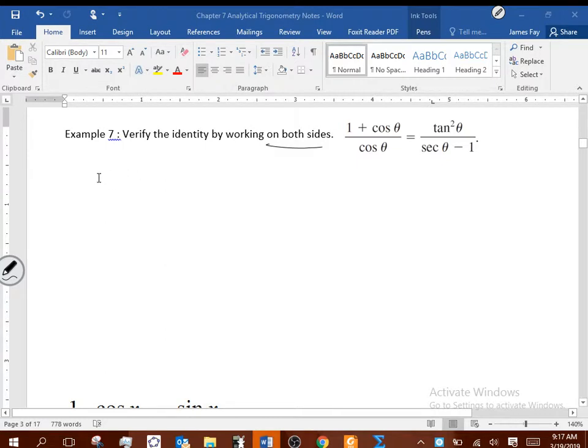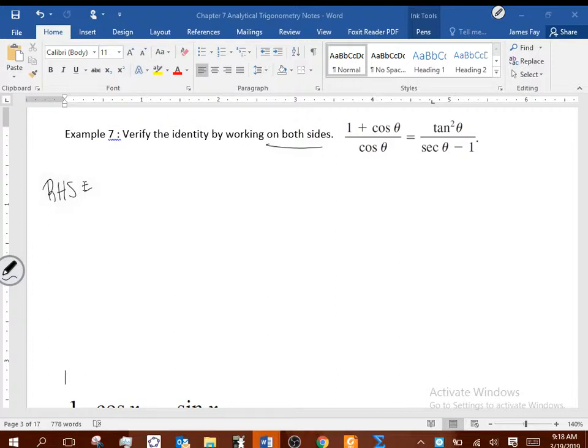Okay, so I want to start with the left-hand side. Actually, in this one, just to make things a little bit simpler, let's start with the right-hand side first. And again, that's a choice. It doesn't matter. But starting with the right-hand side is useful here, because I look at it and I see a substitution right away. Now, you've got two options, and both of them will work, but we're going to choose one of those options, and we'll specify which one I want to take.